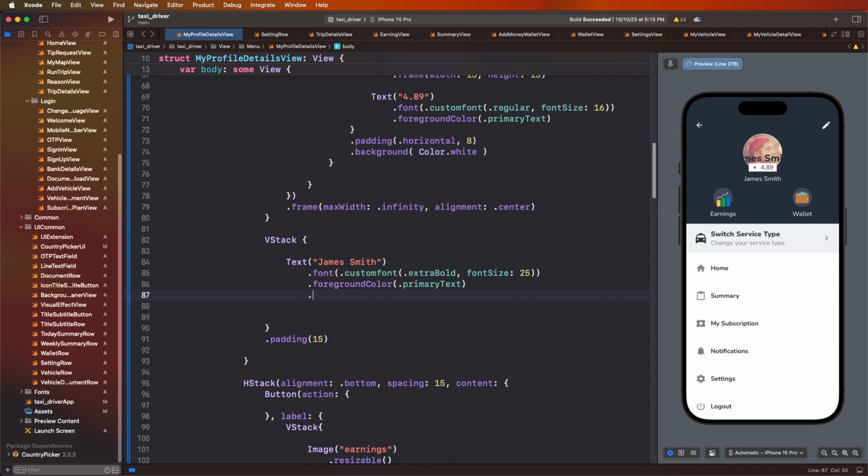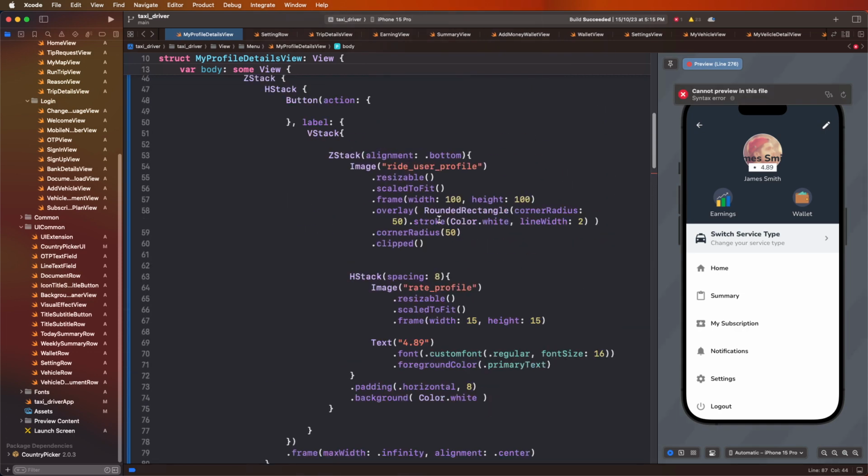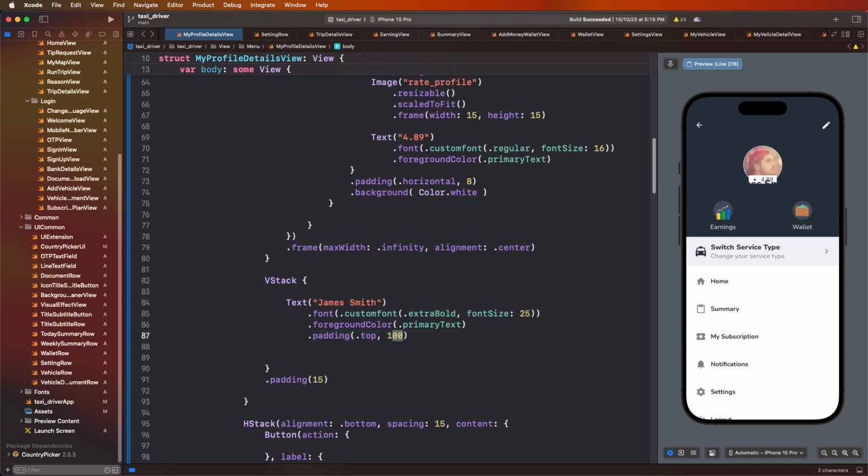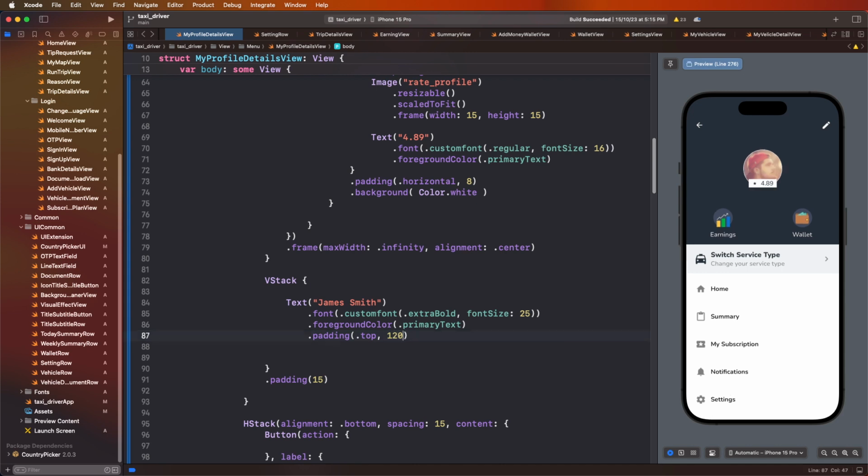Now need to create the top alignment, top padding, not alignment. That is dot top, and give this a fixed value, need to check here. Image size is 100. Now need to set this 100 like this. This is good for this UI.